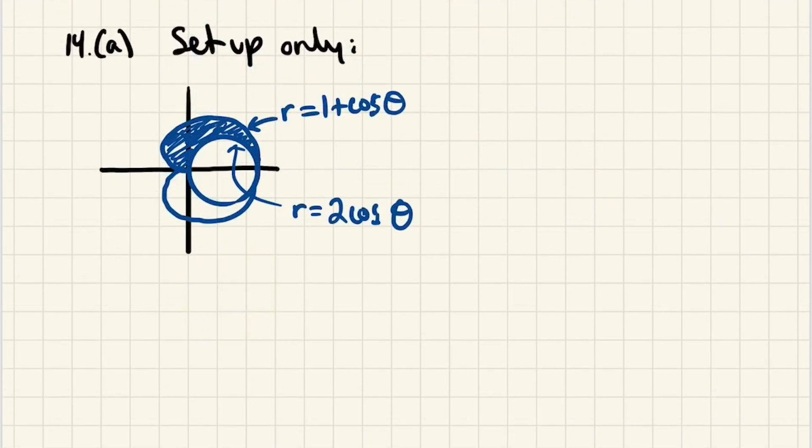All right, so typically when it's an area between two curves in polar coordinates, we're going to need two integrals that are either being added or subtracted. And in this case, it'll be subtracted because we're going to look at the area under the cardioid starting from 0 radians and increasing all the way up to pi radians. And then we're going to delete the area under the circle from 0 radians to pi over 2 radians.